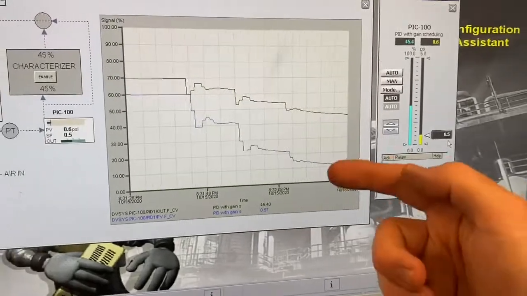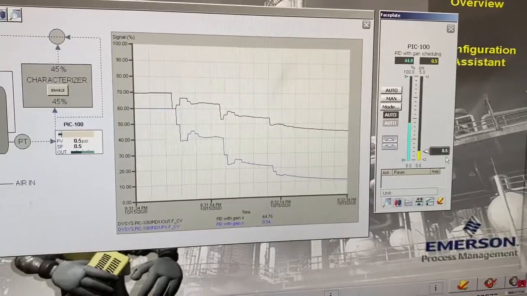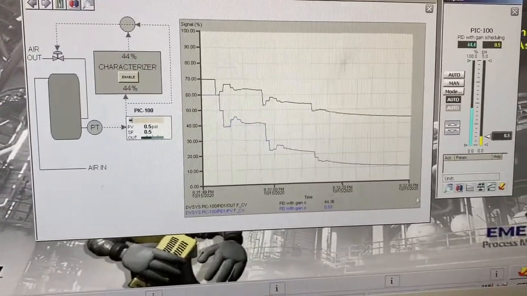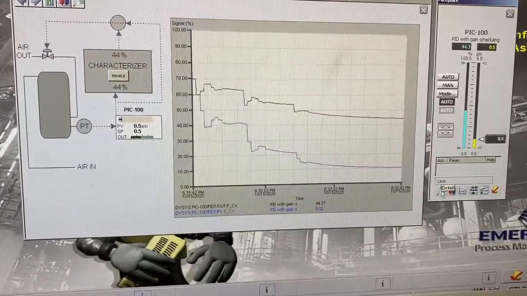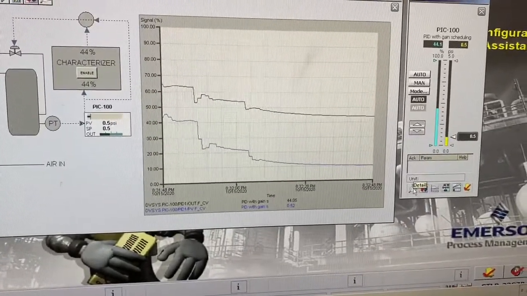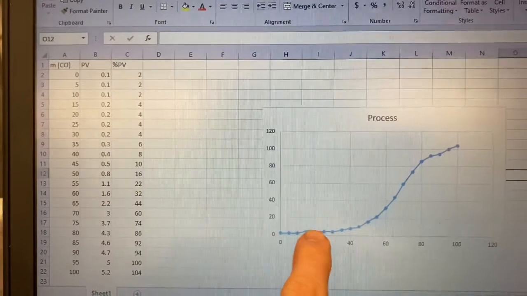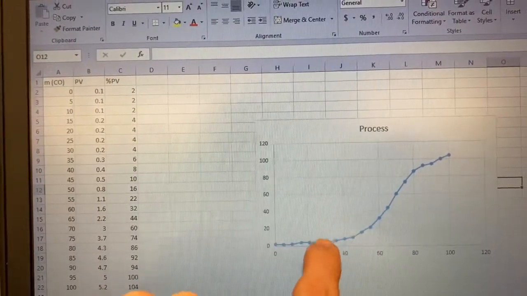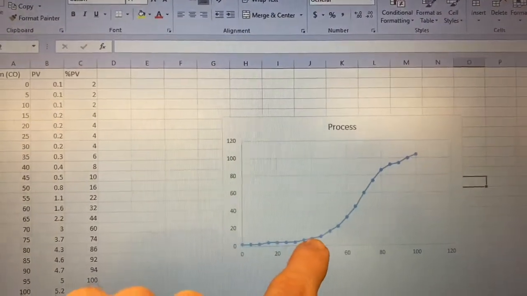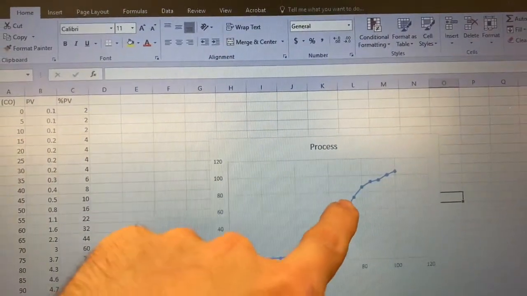So we've kind of got these two zones here where we need different tuning parameters to fix the problem. So what we can do is use the gain scheduling parameters in our tuning here. So I'm going to go ahead and set that up for you guys. All right, so we're going to set up our gain scheduler here. Right around here, we want to use the higher tuning parameters, because the gain of our process is really low. But here we want to use the tuning values that have a lower gain right in this region.